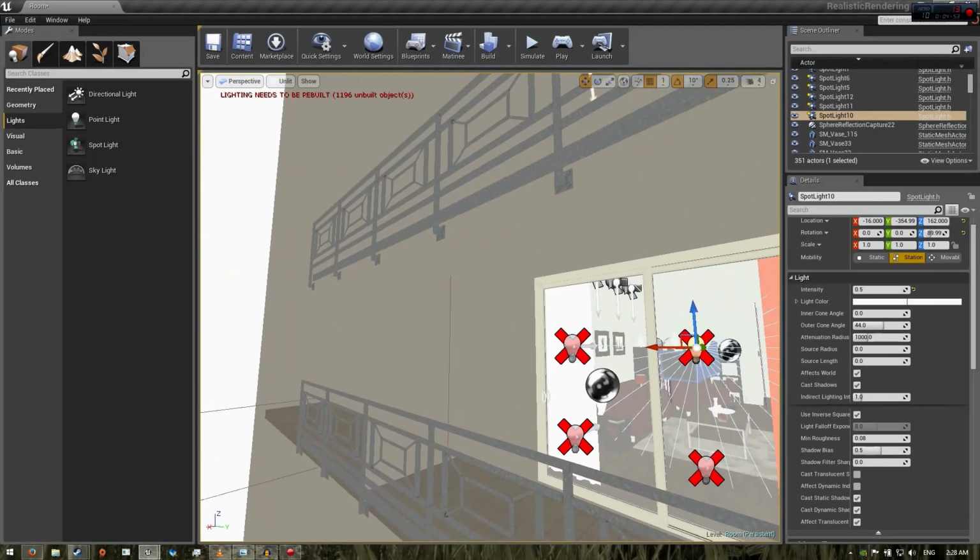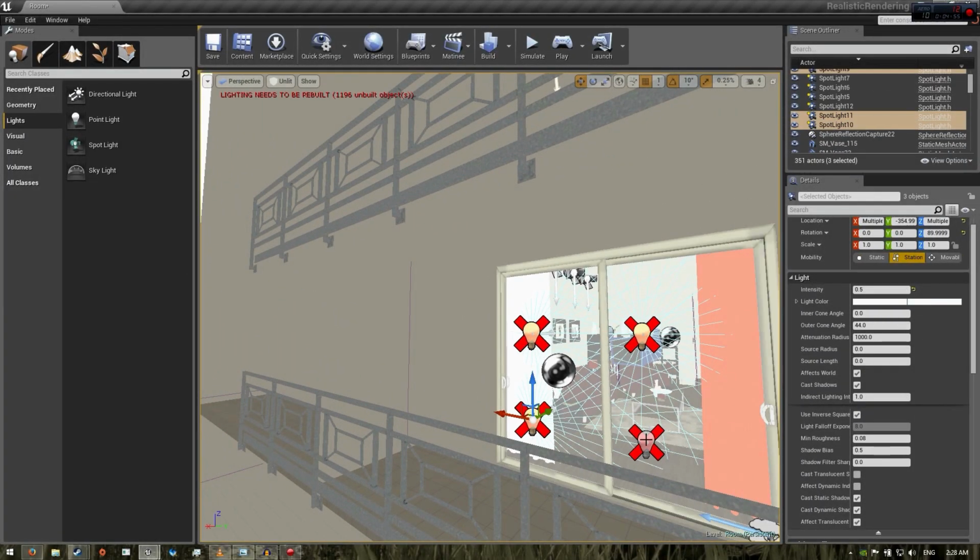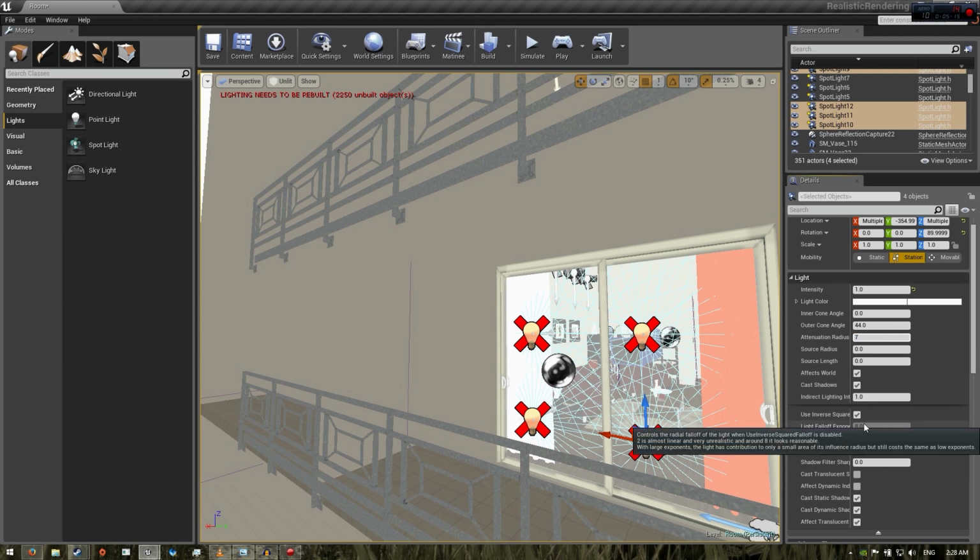And now we'll tweak the outside lights. Because we don't want them too strong, but we do want them strong enough that they'll do something. So we'll just raise this up a little bit. So we're getting some throw in there. This will leave.